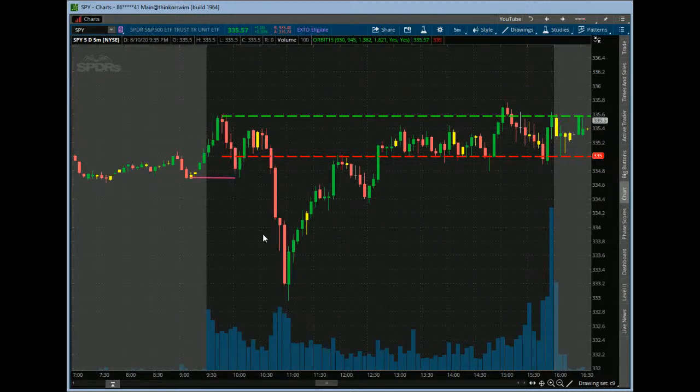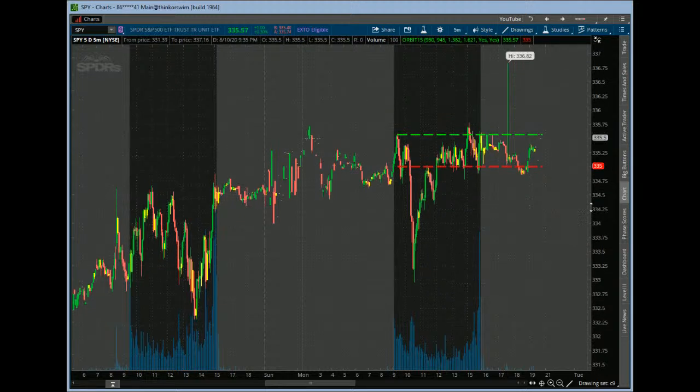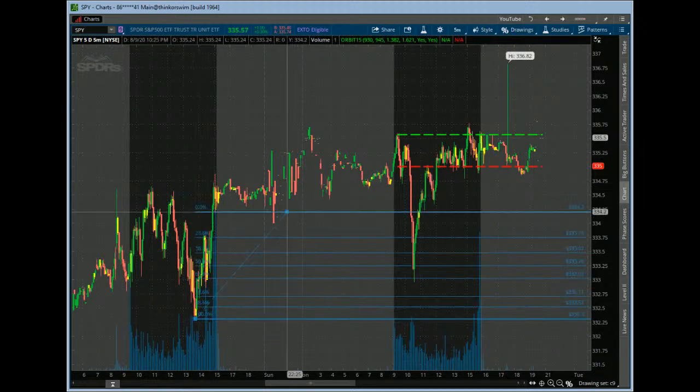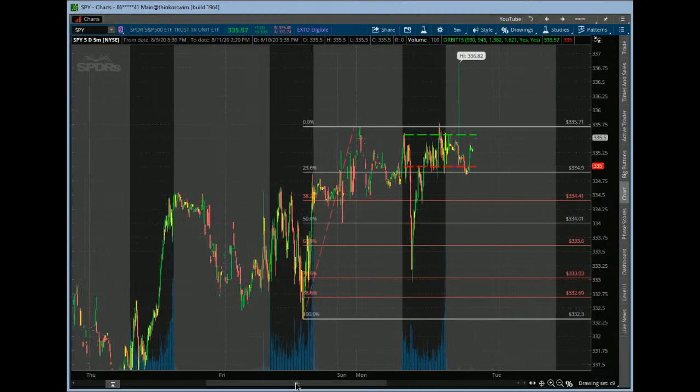So when we're trading, let's take a look here. Let's go to a bigger time frame. One of the things we look at is areas of support and resistance, right? So we can use our retracements, like we talked about yesterday. So we have here to here, from pre-market, and look at that, we came right to the 786 right here. So when we start to find clusters in these areas, it can be very, very interesting. So that was an important level.